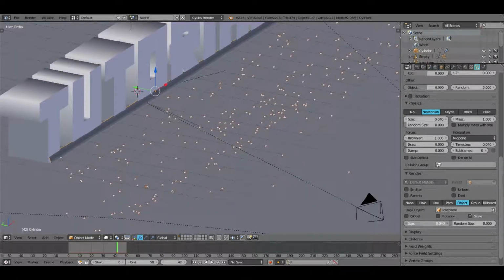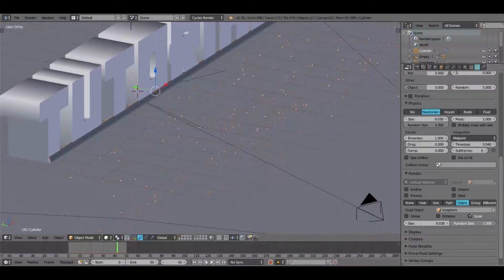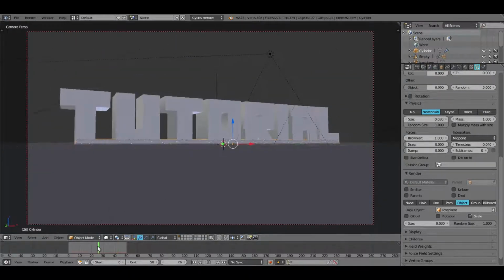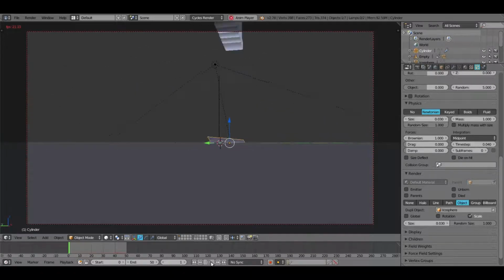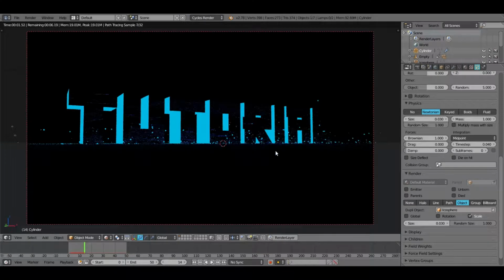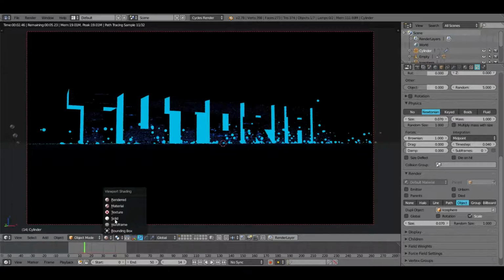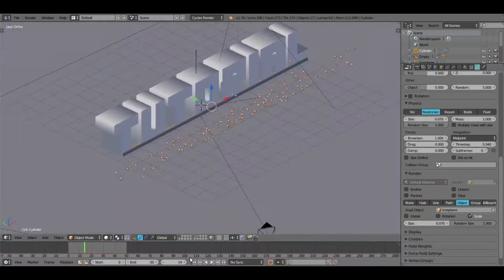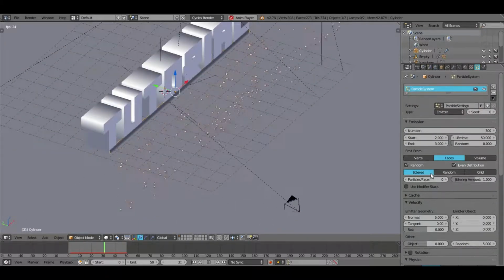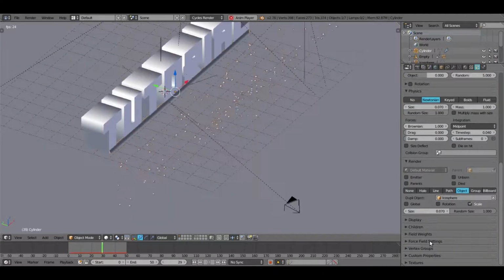We will change the size down and the random size all the way up to 1 because random is always great. If we take a look at this now while it's playing, you should be able to see that when the particles come out, they're emitted and they have that blue texture. I might want to turn that size up a little bit, maybe to 0.7. Yeah, maybe something like that. Looking good.